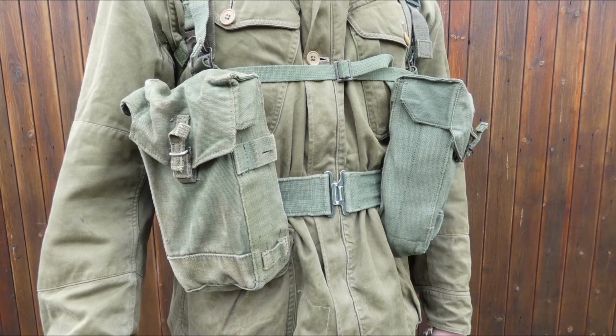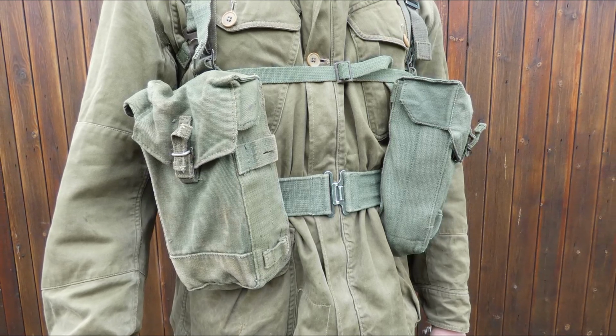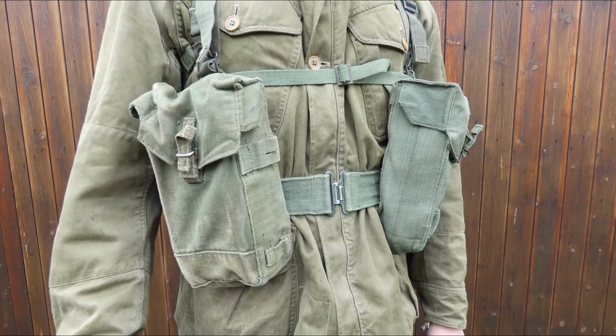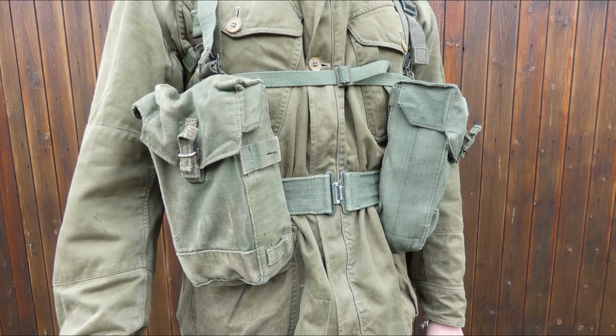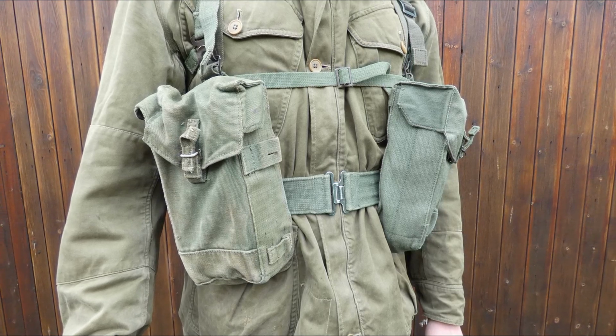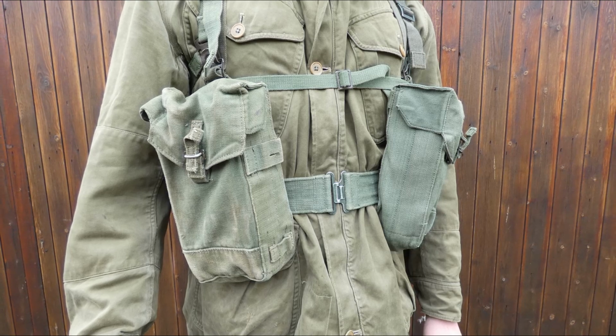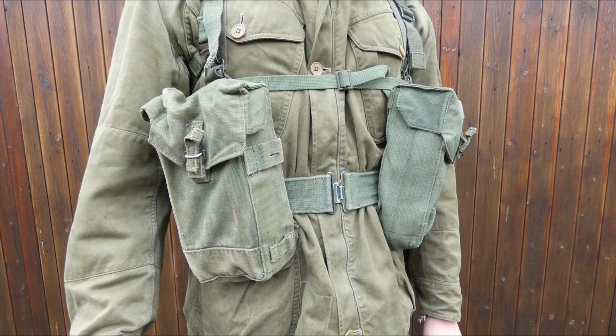Obviously the bayonet for the Rifle No. 1 Mark III Star, which we're going to have a look at in just a moment, will not fit here. This pouch is actually supposed to be worn on the other side, so that the bayonet is essentially on the left hip or just above the left hip. It's not uncommon to see in photographs of Australian troops using the equipment that they've actually swapped the pouches around so these loops are in the middle, and therefore less likely to snag. That's one possibility for configuring the equipment in this manner.